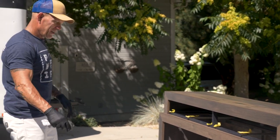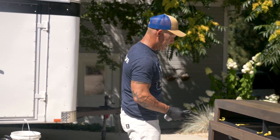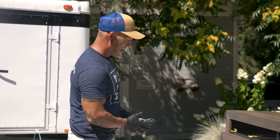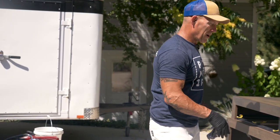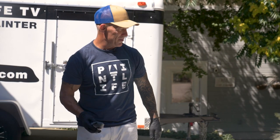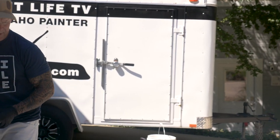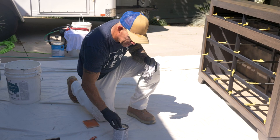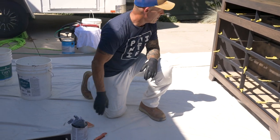The feet were all loose — underneath there are Allen wrenches and I tightened up the feet. The center post had busted through, so I ran two metal brackets underneath with some screws in the top of those panels that cover the bottom. You don't see it because the drawers install in there. It's getting pretty close to our final coat being ready to be sprayed. This is a water-based stain too, so it's compatible with our water-based coating — it doesn't have to dry and cure. You can go over it right away with your clear coat.